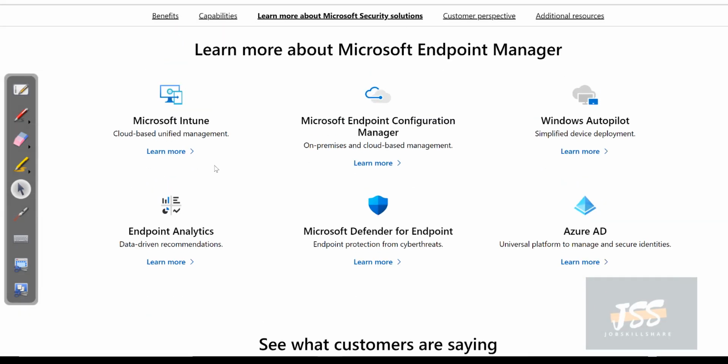As you can see, it's kind of like an overall tool, a dashboard or a portal, you want to call that. It's going to cover Intune, it's going to cover Microsoft Endpoint Configuration Manager. You used to call this, or we used to call this SCCM, and we have different capabilities that we are going to use. And then we have Defender for Endpoint, which is another pretty big feature out there. But we are going to start with Intune first, and then we're going to move into the Endpoint Manager, and then we're going to start the security side of it, and in between we're going to learn about Azure Active Directory and things like that.